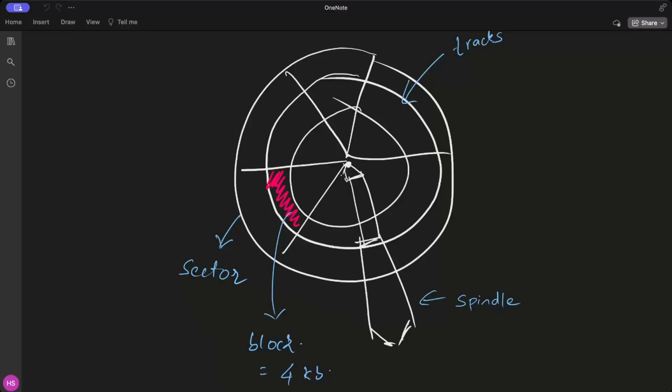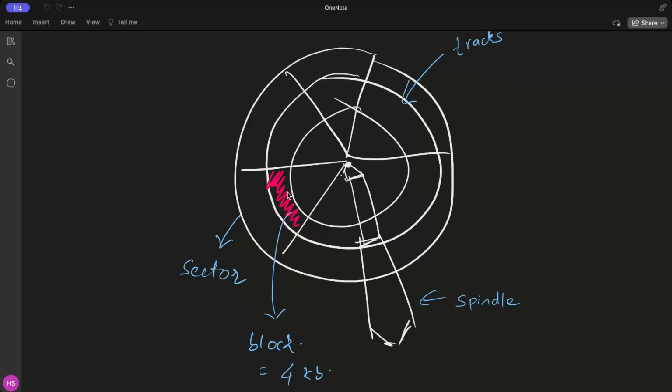Let's have a quick high-level overview of how the storage looks. So you have this circular disk called the platter, and it has multiple concentric circles within it, each forming a track individually, like a racetrack. This platter is also divided in the form of pizza slices, where each slice is called a sector. And the intersection between a sector and the track forms a block, which I've shaded in red. And the block is the most fundamental unit of reading and writing to and from the disk.